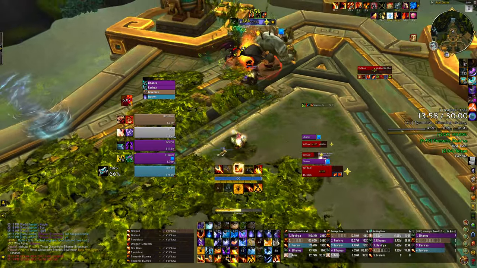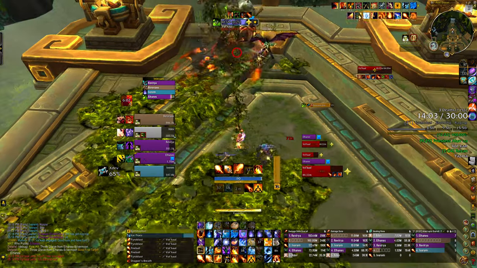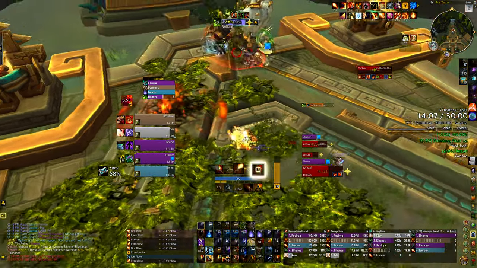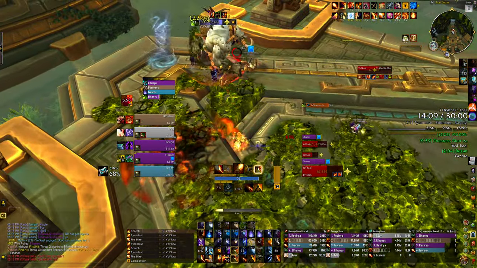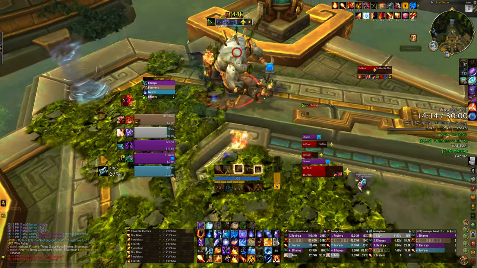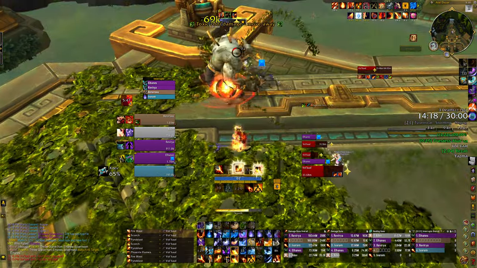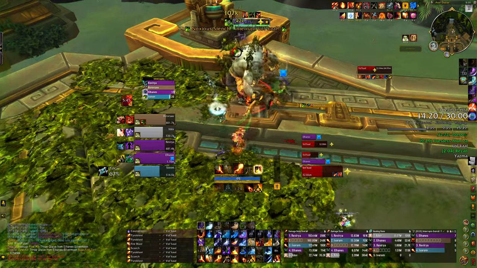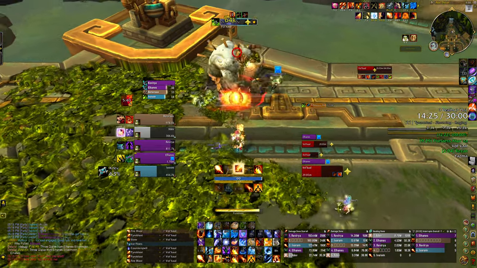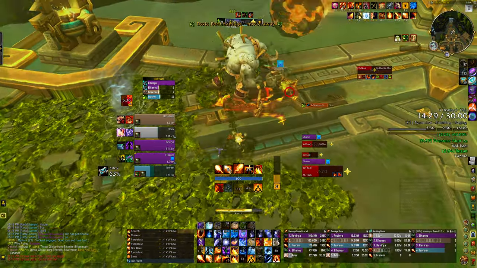We have a combustion coming up, but I'm going to first do my hard cast. Then at the end of the hard cast, I'm going to activate my combustion and get my full time of the combustion. I don't have any instant casts really available for this combustion, but that's okay. We'll just spam Scorch. Another hard cast available. Double pyro this. I'm gonna drop a meteor on top of him where he's going.